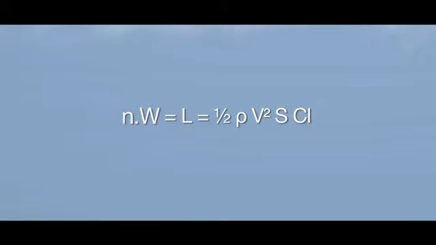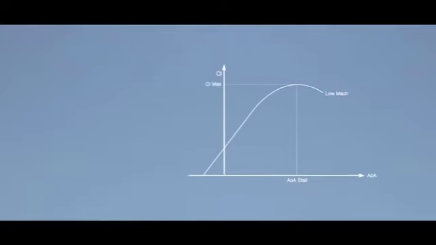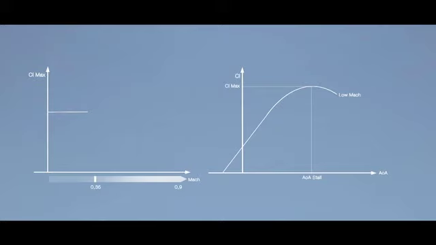Remember the general lift equation, N times W equals L equals 1/2 rho V squared S CL. Expressed in Mach condition, it becomes N times W equals L equals 0.7 p Mach squared S CL. At a low Mach number for a given configuration, a wing stalls at a given angle of attack. Beyond a given Mach number, order of magnitude Mach 0.35, any Mach number increase has two consequences. The angle of attack at which the wing stalls decreases. The maximum lift coefficient, which is obtained at stall angle of attack, decreases as well.